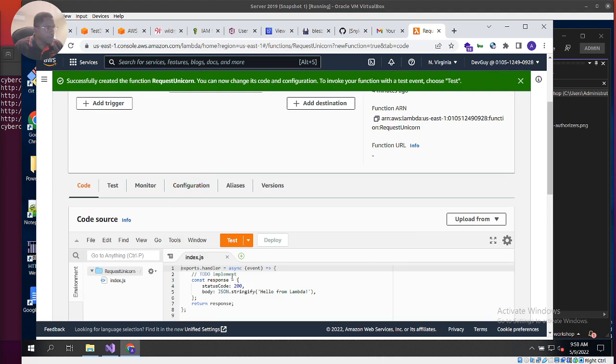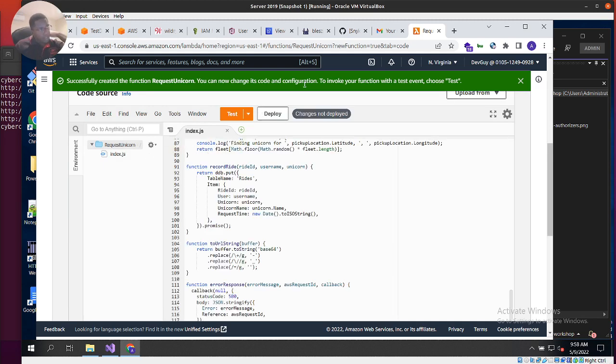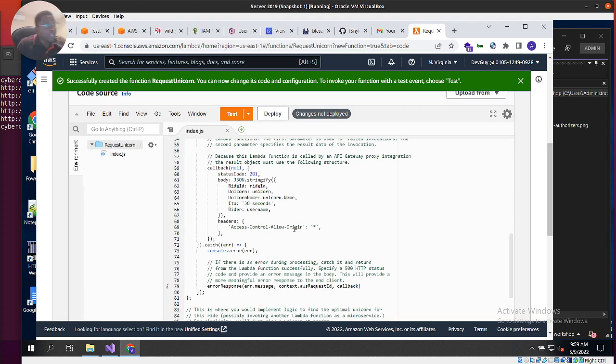Then we will make a bit of changes in the code. Right in this code, this is the default code. I'm going to replace this with... okay, I copied my code and I have that replaced in there. So pretty much, looking at how it works, we can see the construct and understand what is happening. It requires the crypto SDK, then defines other attributes like name, color, gender, just random stuff based on the request that will be triggering this function. Okay, after that, next we can review and then click on deploy.